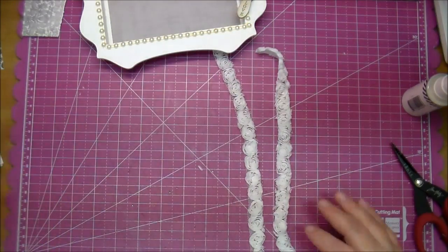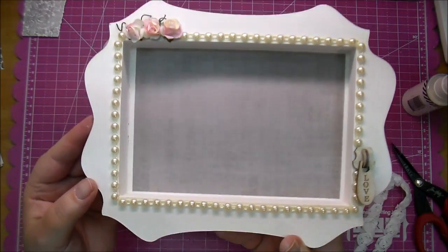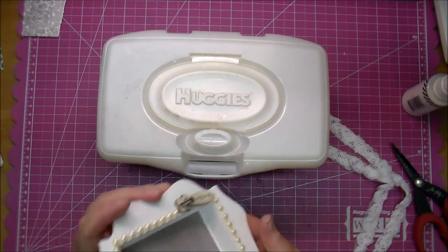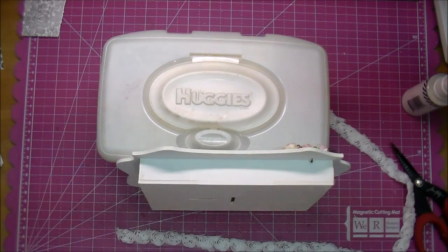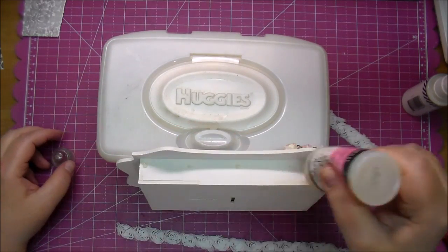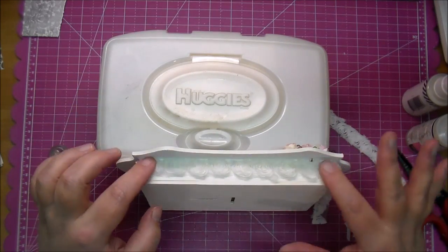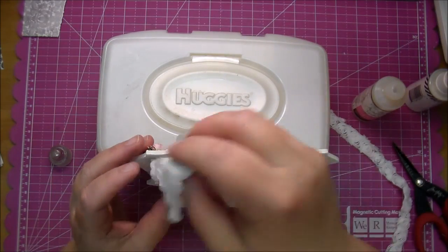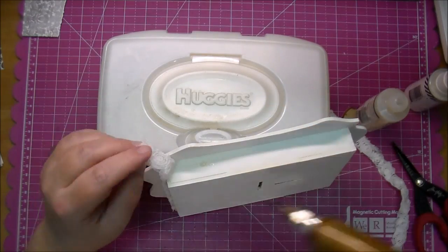And here is the 9-row scallop trim that she has. I love this trim. You can put that in your die cut machine and actually die cut it out. I just cut off two strips of it. Here I'm just showing you what the pearls ended up looking like. And now I wanted to add that around the whole border, the back border. So again, I'm using some glossy accents along with a little bit of hot glue so it would adhere immediately. And I'm just wrapping that around the entire back of the frame.